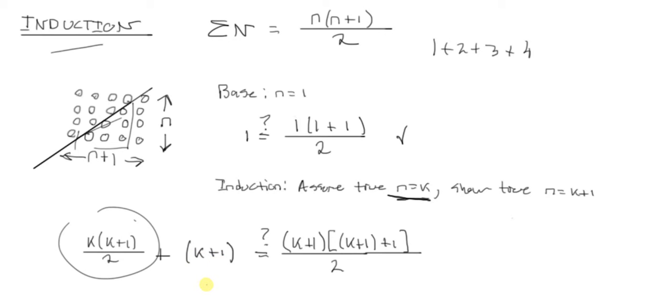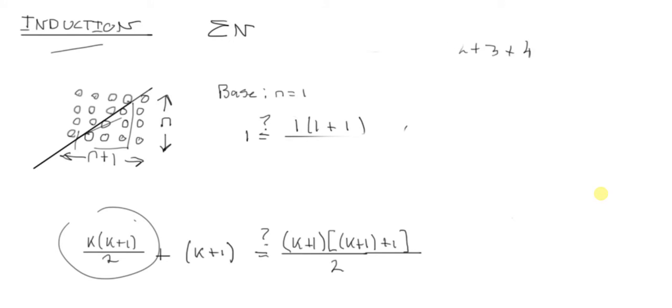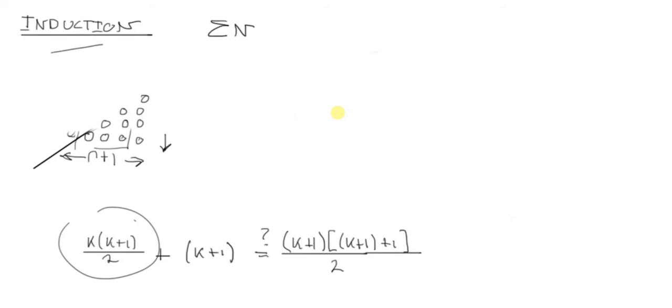Okay, and on the right-hand side, we just have this formula, but instead of writing k, like we did here, we put k plus 1, and we wrapped all those up in parentheses. So this is on both left and right-hand side, and the difference is on the right-hand side it's k plus 1, on the left-hand side it's just k. So let's go back here and just verify, see if these are true.